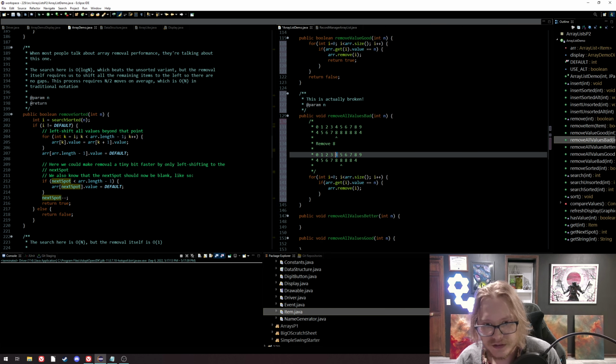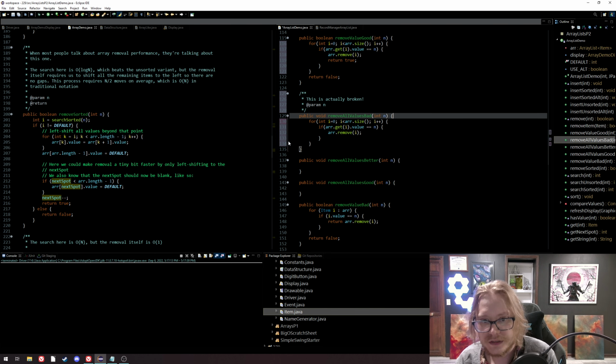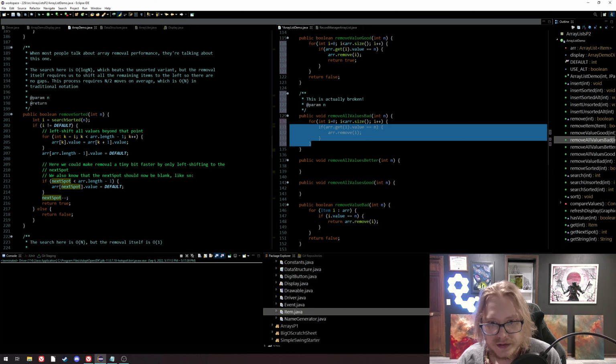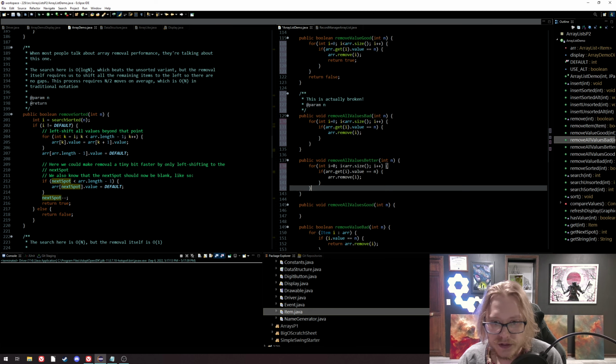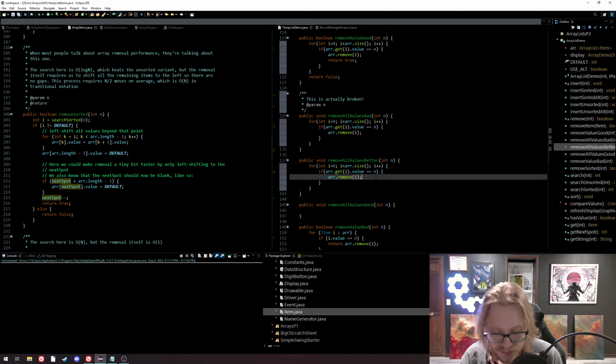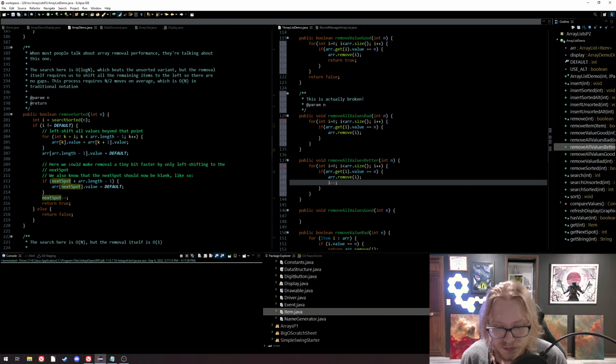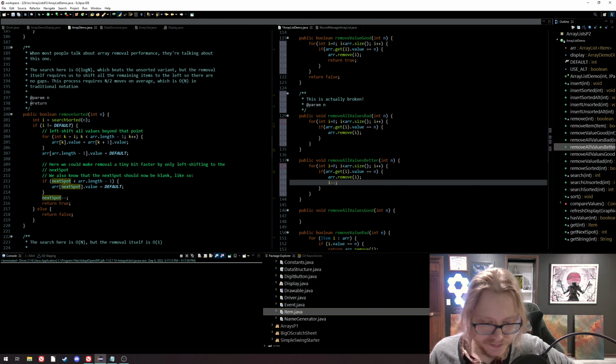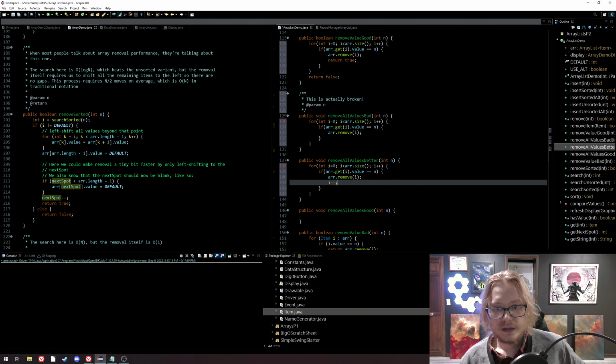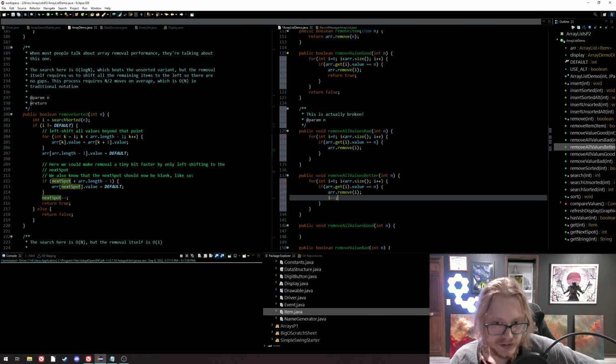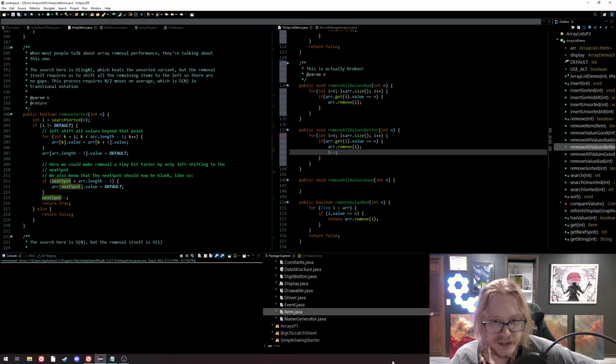So to fix this isn't too hard. We just have to step back after we remove something. We could do this, and just walk back a step after removing the item. If we do that, then we are now properly visiting all of the items in the list as we remove them. And this is fine, but it's awkward and it's kind of difficult to read.